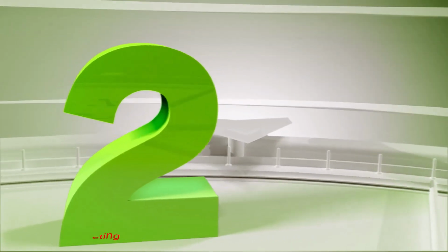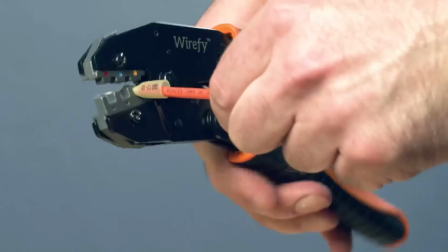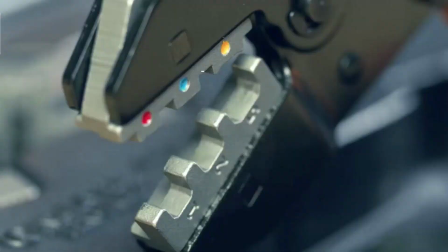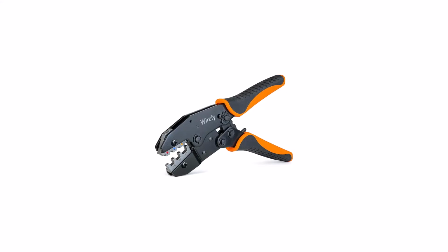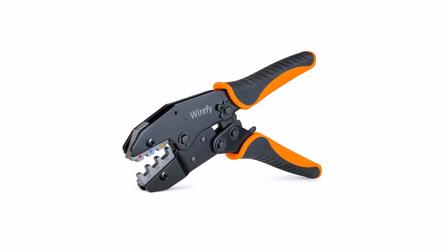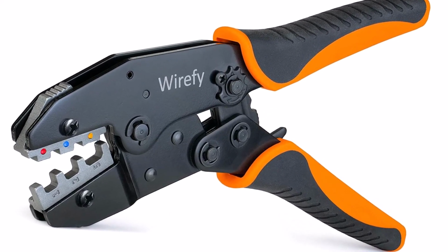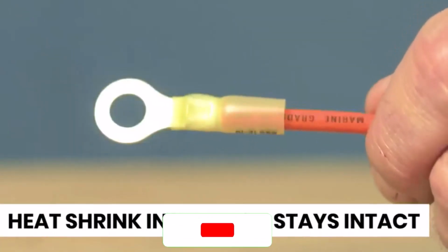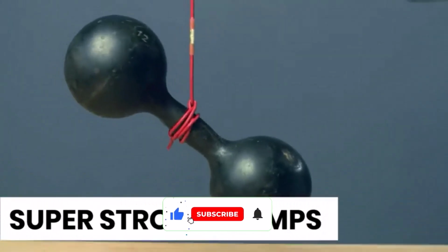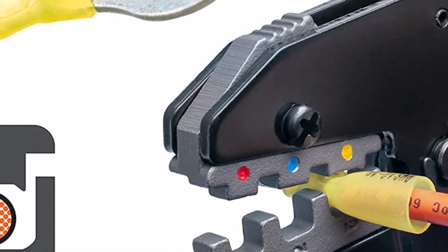Number 2. Wirifi Ratcheting Wire Crimper. If you need a feature-rich wire crimper that can work with a broad range of wires, then the Wirifi Ratcheting Wire Crimper deserves your attention. Its well-built ratcheting mechanism ensures uniform and consistent crimps, and it has a dial for adjusting crimp force. A quick release lever between the handles makes the occasional jamming of the tool's jaws easy to resolve, and its soft, non-slip handles mean less hand fatigue, even after hours of use.